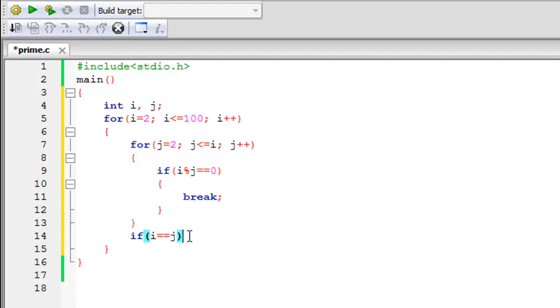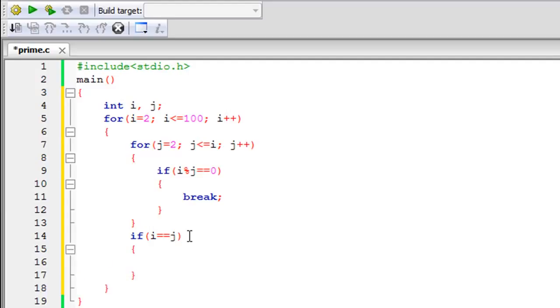So I hope this is not getting too complicated. Really just slow it down and try to understand, copy the code, write it down on a piece of paper, or you can pause the video after the program is complete, just copy the code in your Code::Blocks or other IDEs if you're using something else, and you can execute the program, see the output, and I'm sure you'll be able to understand.